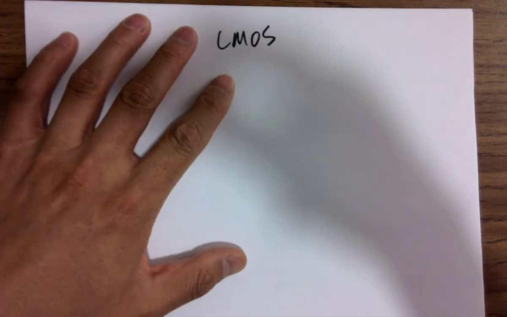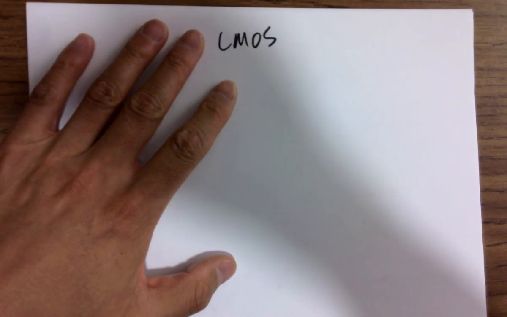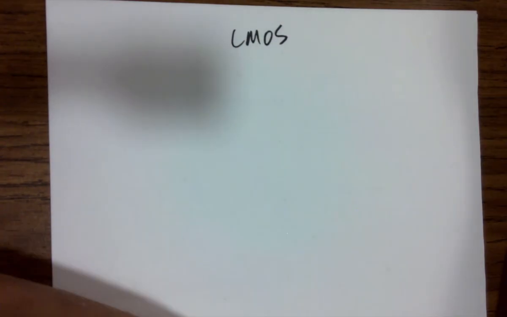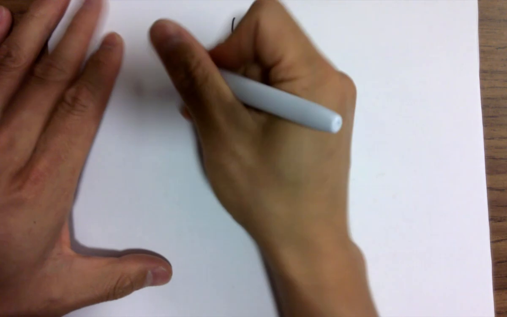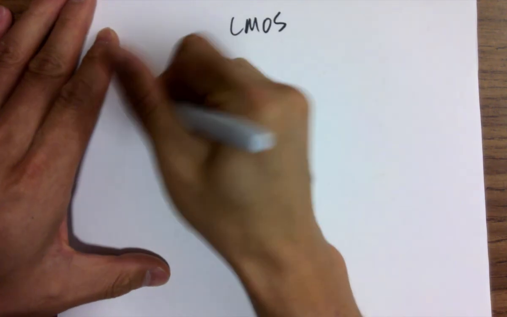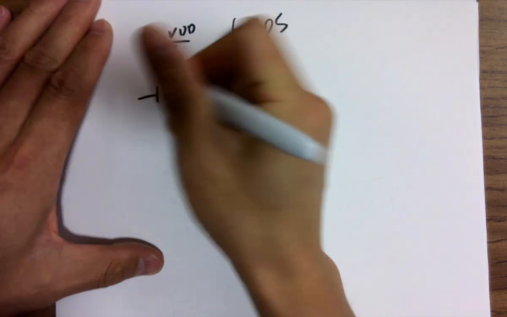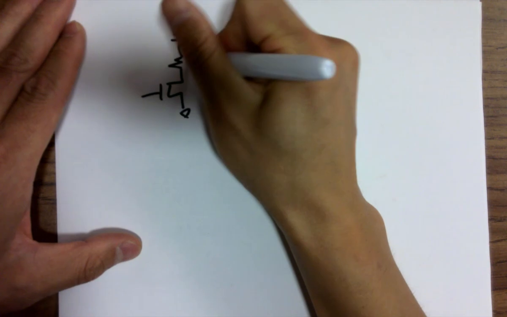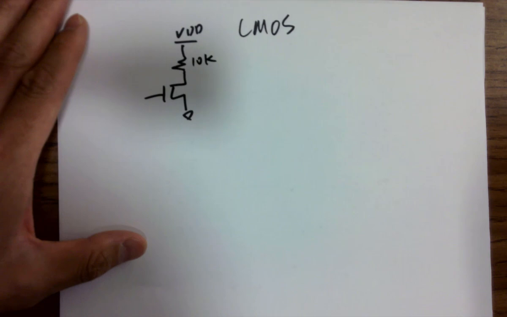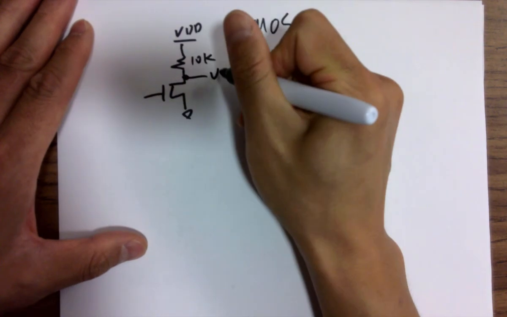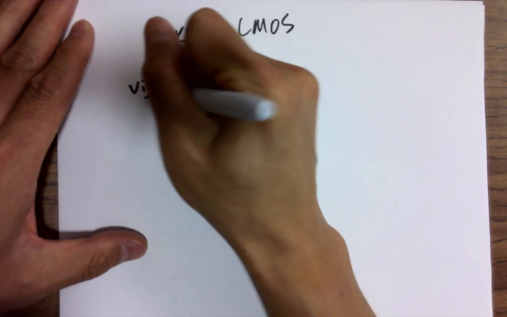Why is it called complementary? Because many years ago there was no PMOS, it was just NMOS, and even the CPUs used for very old computers could be just NMOS logic. So the way to do that is you have an NMOS here and a pull-up resistor on the top, and you can still form logic. Why is that? Because this 10K resistor is pulling this pin up. So this is V out and the V in.